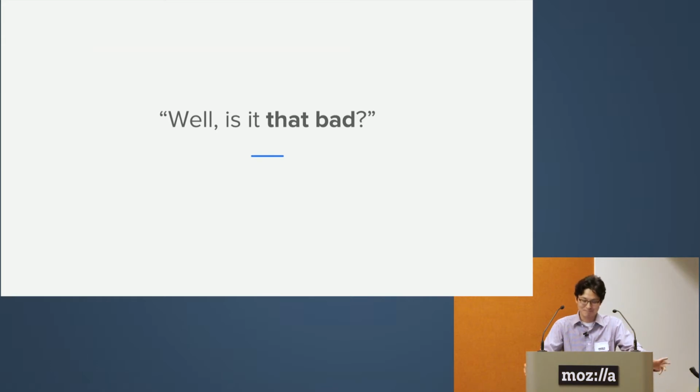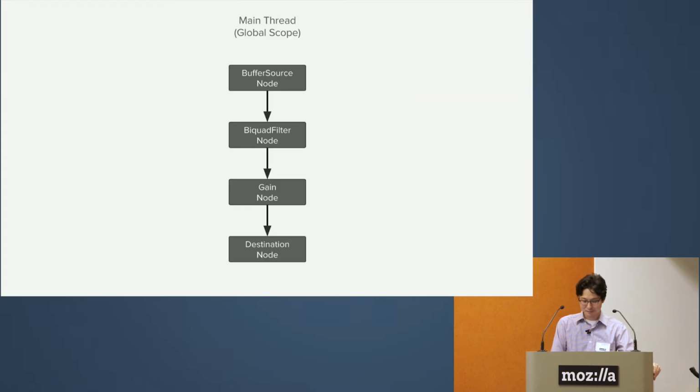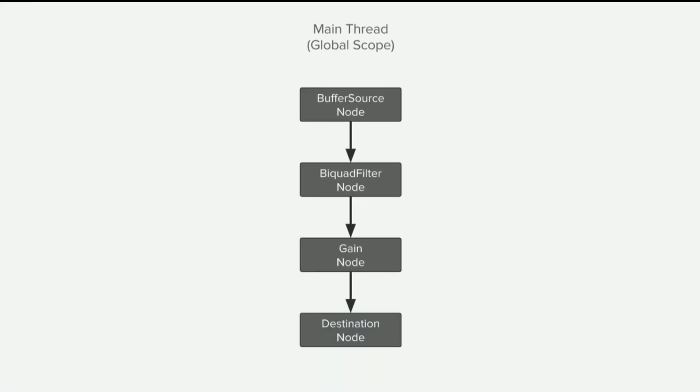It's really difficult to answer this question, but let me just show you why script processor node has this glitchy or latency problem. So this is what you have normally with the WebAudio API. You write JavaScript code, create context, create node, make some connection. Now you have this graph. This is a conceptual graph of audio nodes, right?